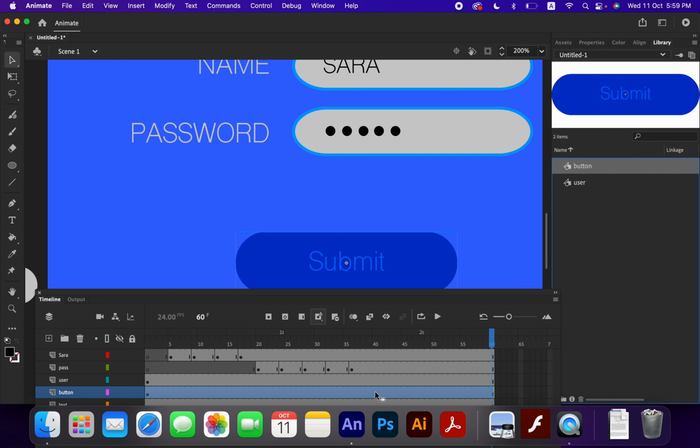So I'll go to the 40th frame, and here I'm going to insert a keyframe. Okay, after the submit is selected, I'm going to click here. So the submit button is here on the 40th frame, as well as on the first frame. Okay, now I'm going to go to the 45th frame, push a keyframe, and here also I'm going to insert a keyframe.